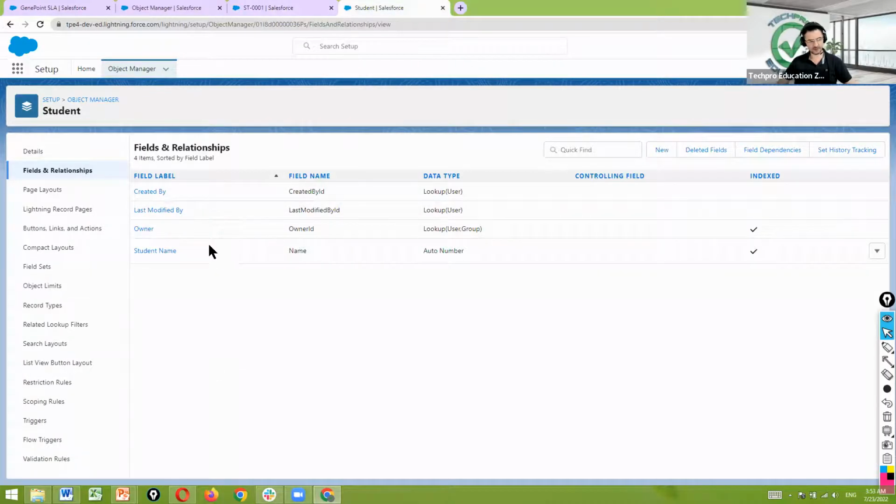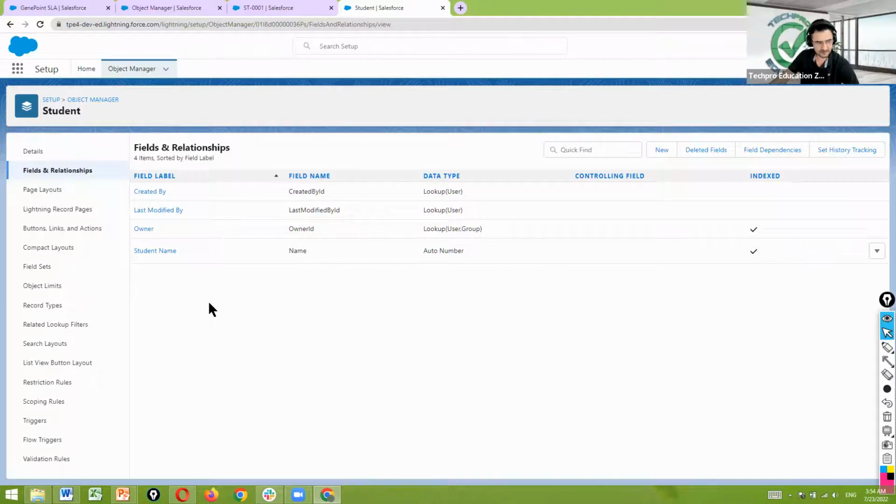So these are all created by Salesforce. Again, what were those fields called? What do we call these fields that are created by Salesforce? No, the fields, actually, Nihan.